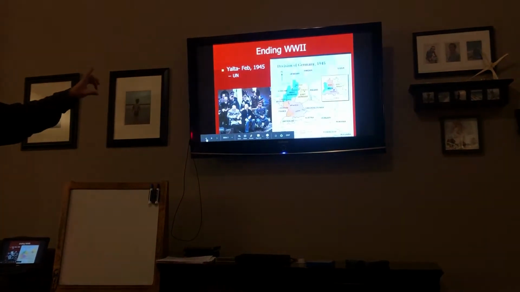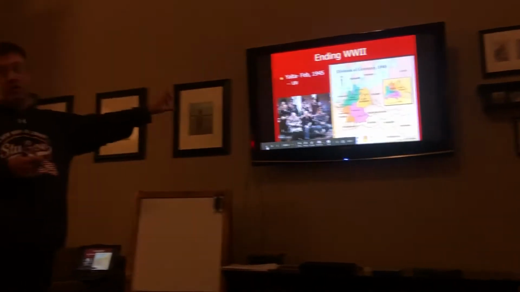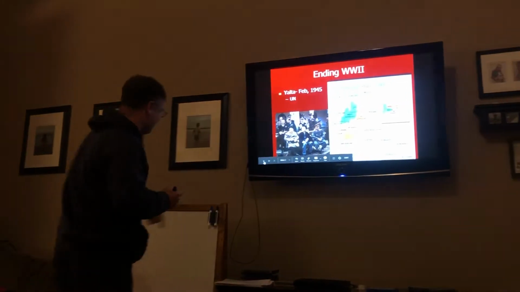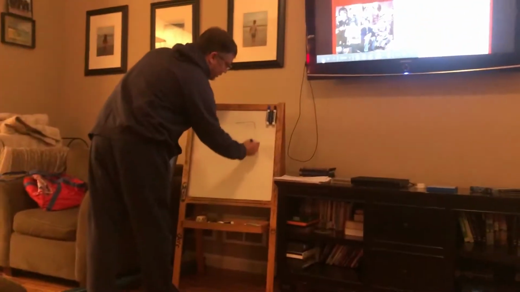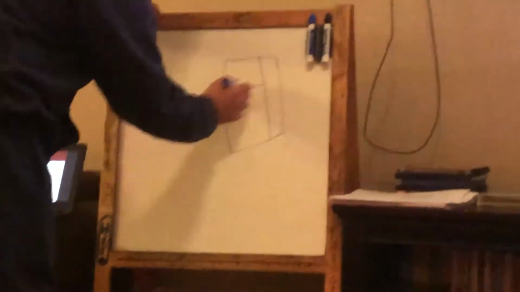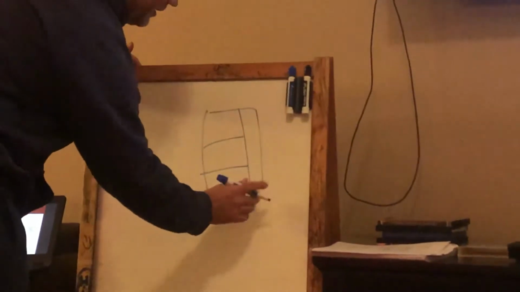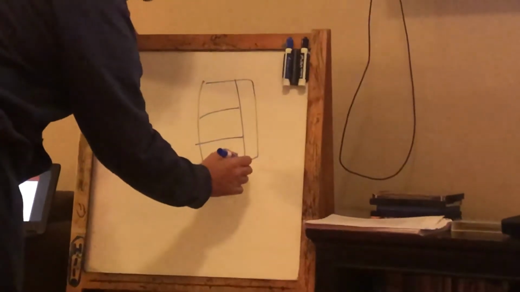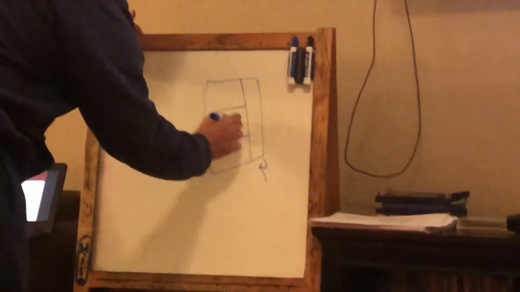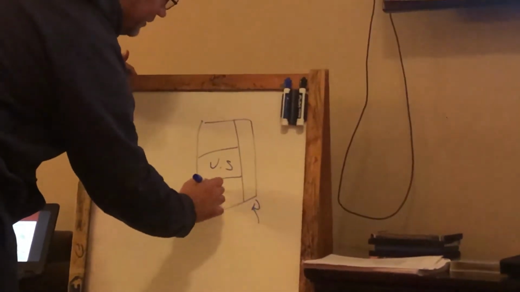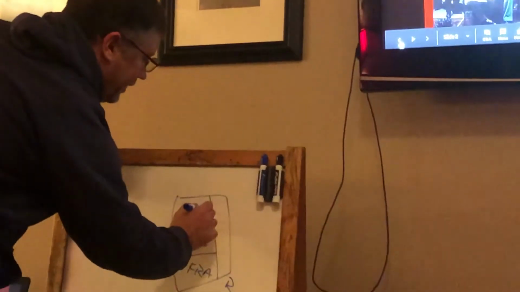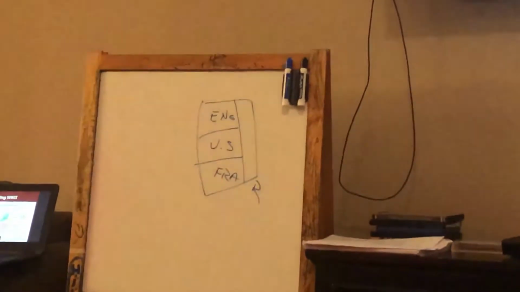This first conference is Yalta. It's a fun word, Yalta Conference. And that's dealing with Germany. And they're gonna split Germany, as you can see on the map there, into 4 equal sections. Who do you think gets each section here? Russia gets a section. The United States gets one. France gets a section. And for Britain, for whatever reason, England gets one, right? So you got Germany split into 4 equal sections.